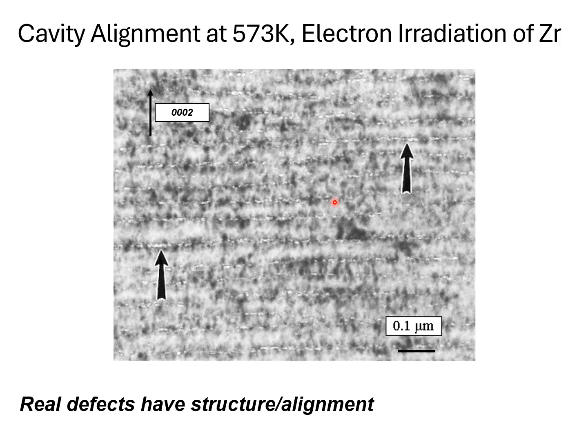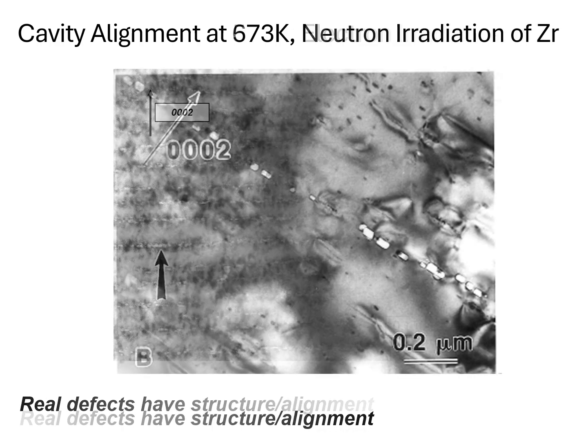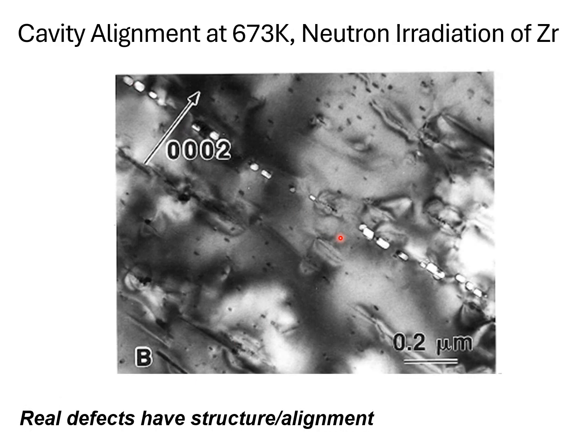You don't just have loops, although they're the most common type of defects in zirconium. You can also get cavities. Kind of rare in the neutron radiated case, but if you take electron radiated material, even high purity material, and you irradiate the hell out of it, like to 100 dpa, you can eventually get cavities formed. They're in layers parallel with the basal plane. Here's an example of cavities in zirconium. And as I said, they're rare. You might find them in 1 grain in a sample.